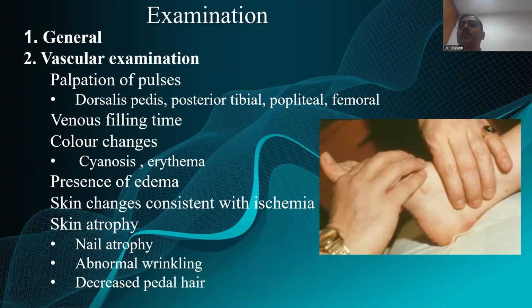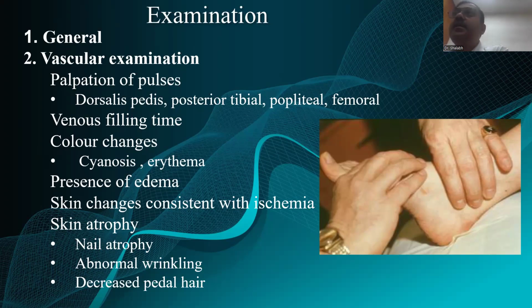So when we examine, we look at the pulses. In a diabetic patient, oftentimes the pulses are faint or they're absent because of the vasculopathy. The skin color might be dark because of poor drainage of the venous blood. It might be red and inflamed because of irritation. It might show edema or swelling. How does the skin appear? Is it normal, smooth and soft, or is there any evidence of dryness? Are the nails thick and are they cracking?